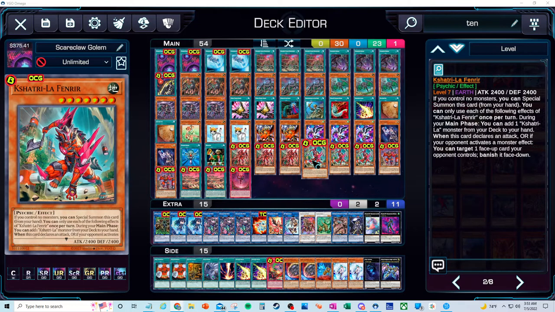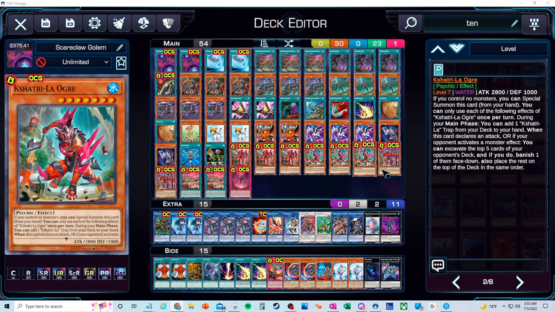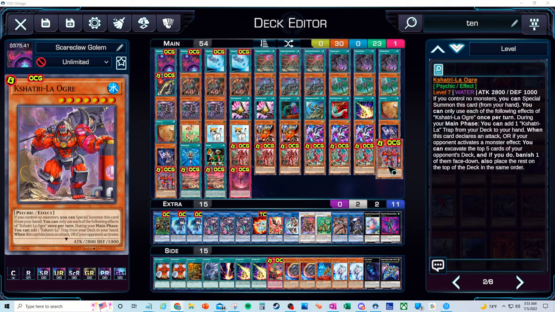The Fenrir basically is a rota. It allows me to pull one of the three back to my hand as well. It also lets me, if they activate a spell or monster card effect, banish a card on the field. The Org lets me add the trap card to my hand. His other effect is, if my opponent activates a spell or monster card effect, I can look at the top five cards of my opponent's deck, pick one, banish it, and they go back in the same order.